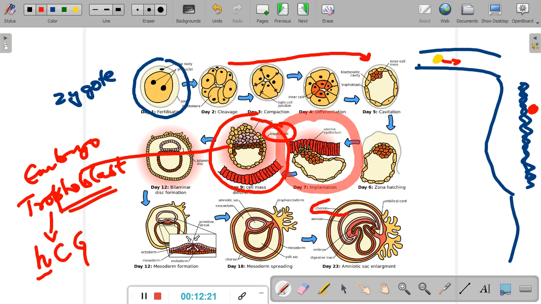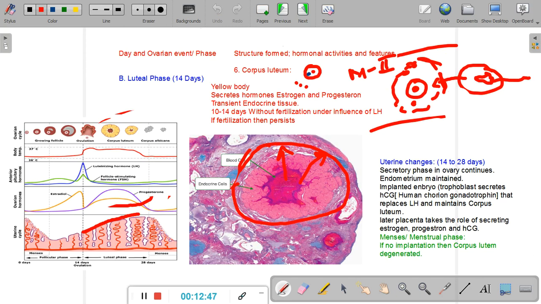Have a look here. Once the embryo implants, it undergoes a variety of other stages and forms a structure like this, right? So you don't need to know the names, but you must remember that the developing embryo has a layer of cells called trophoblasts. This is what you need to remember. Trophoblasts produce a hormone called HCG. Now, the importance of human chorion gonadotrophin is something that we'll look at now.